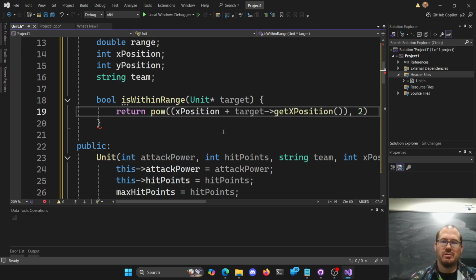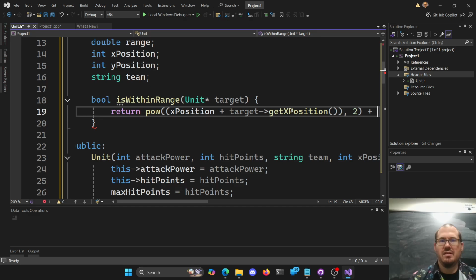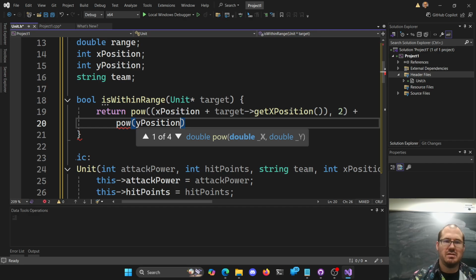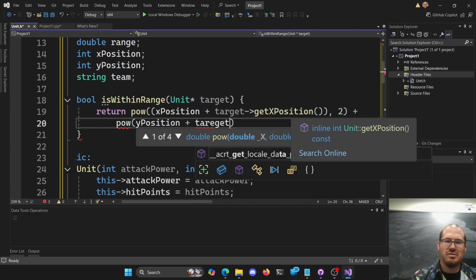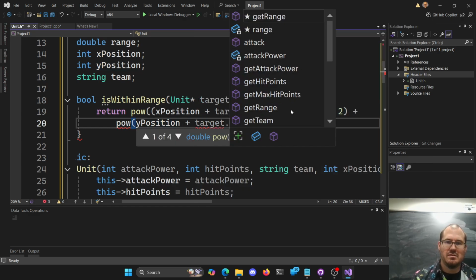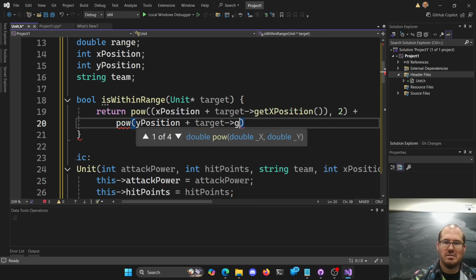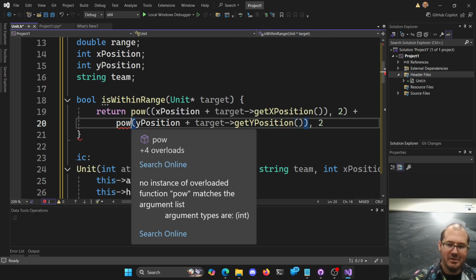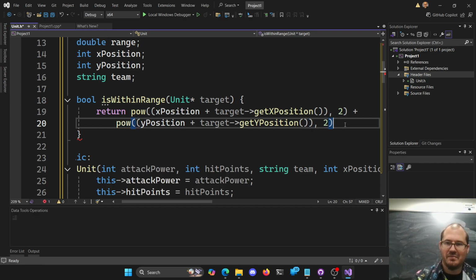Anyway, so that square root squared plus the power of the y position plus the targets get y position, all of that to the power of 2, another set of parentheses. Goodness.